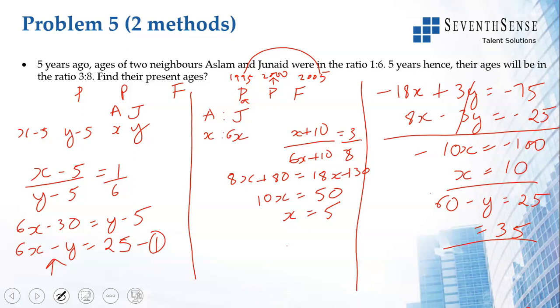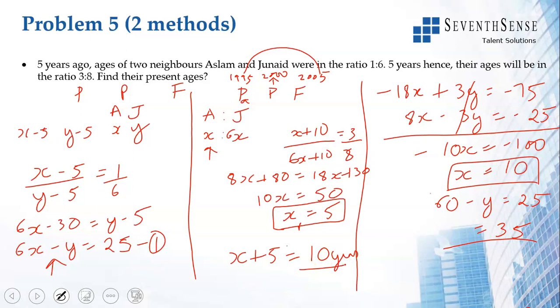Now x is equal to 5, is that the right answer? Here you got x is 10, but here you got x is equal to 5. Have you made a mistake? No. In this question, x is 5, which is their age in the past. To come to the present age, you have to add another 5. So it is 10 years here as well.